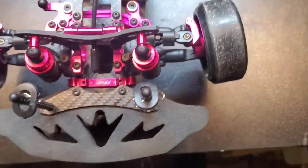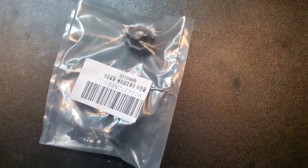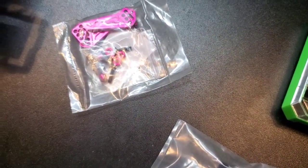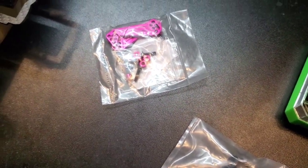And I do need to repair this switch. I actually hung it on the couch. But so we are going to fix that. I've got some KPI knuckles right here. I bought these for about $7-8. And then I've got a monoshock suspension for the front, but I also want to look at it for the back to see how well it might work. So we're going to go ahead and put those on.